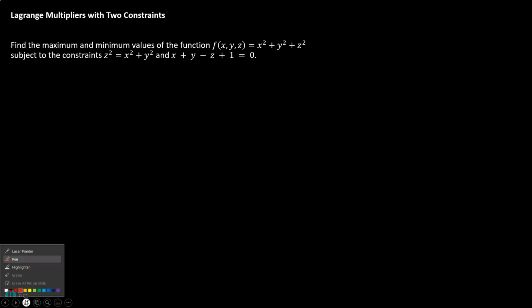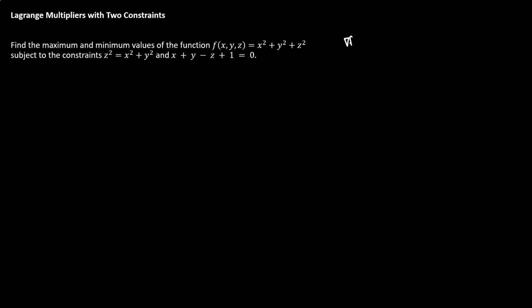We have one last example from this section of Lagrange multipliers, and this example is a situation where we are trying to max or min a function with two constraints. Before, we said that you would just take gradient f, set it equal to lambda gradient g, where g was our constraint function. But now I'm telling you that we have two constraint functions. And this is not that difficult. It's not a big problem.